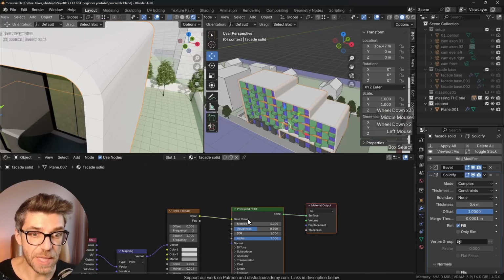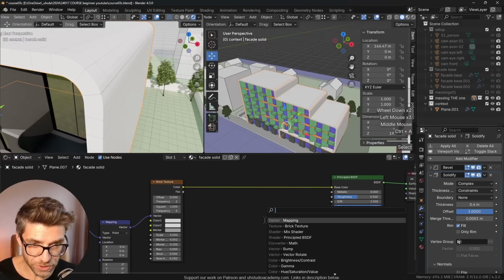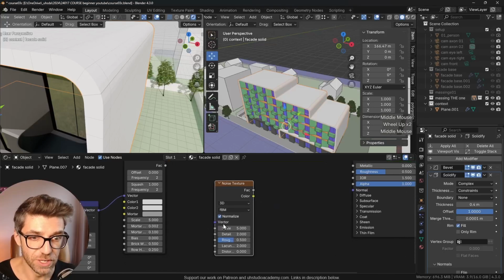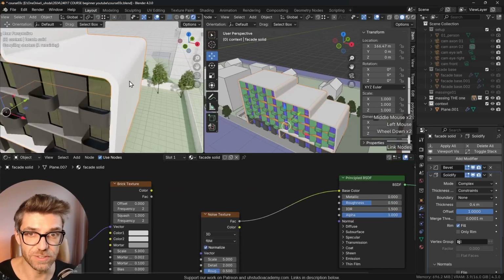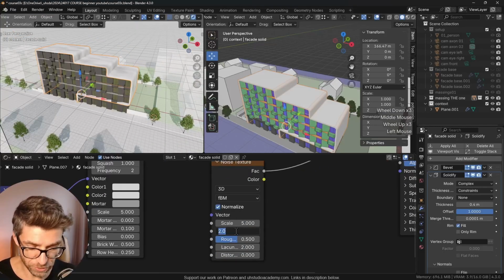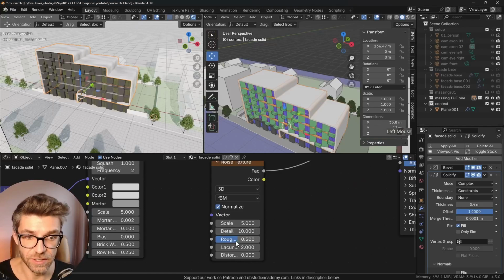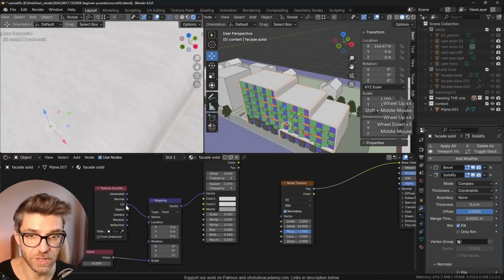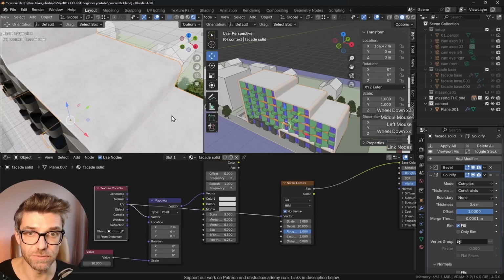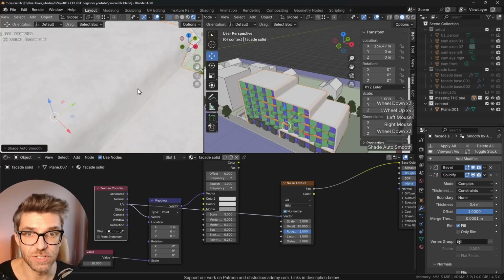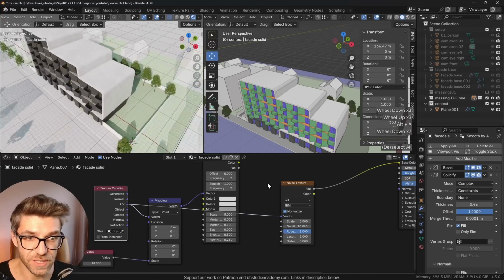So that's our base color. Now, it's always a good idea to add a bit of noise texture in here because the noise makes everything feel a little bit better, a little bit stronger. And we can see the factor, exactly what the noise does over here. And I like to add more detail, so maybe like 10. And the roughness, if it's 1, you can see we get a much more refined noise. Now, if we plug in the same vector information that we had from here, that should be a lot more even. And now I'm also noticing that I should do auto smooth to this object so it's nice and smooth.